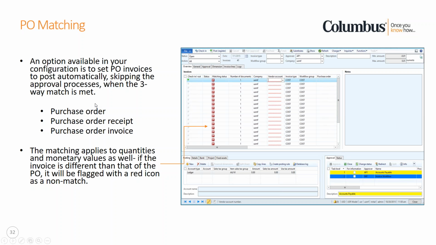It will go through and try to match based on the rules set up in the rest of AX, whether it's a three-way match or a two-way match, and you'll see a little icon status there saying what the matching status is. Clearly these aren't very good because there are no vendor accounts in any of them, which is why it's not very happy. It flags up quantity as well as value items.